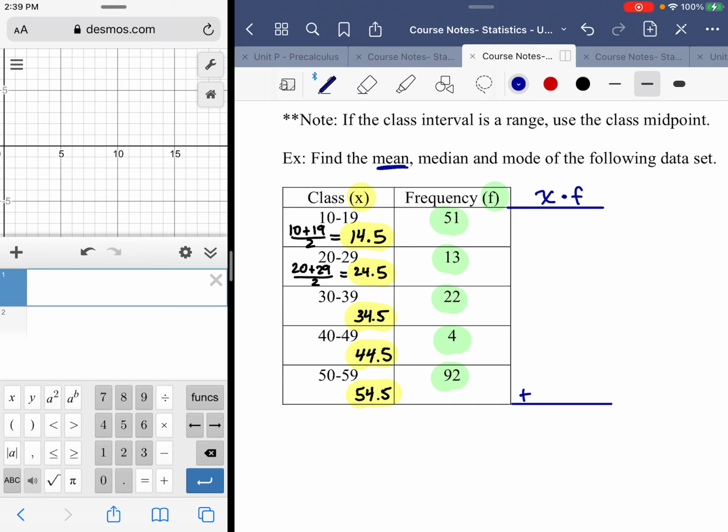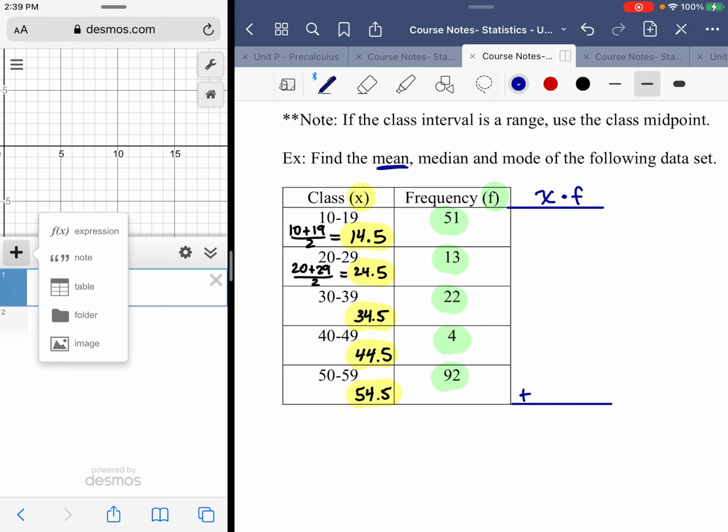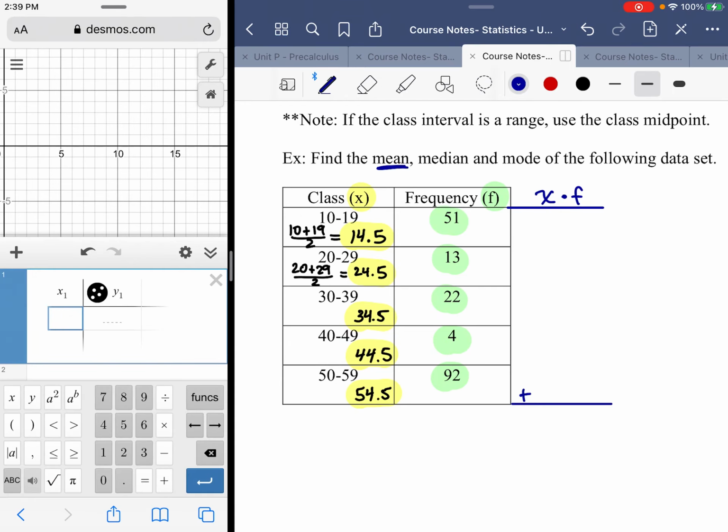All right, so what I'm going to do is I'm going to hit that little plus sign in the Desmos, desmos.com, go to Graphing Calculator. I'm going to tap on that little plus sign and select table. All right, so all these values here are going to go into x1, and all these values here are going to go into y1. All right, that's just the way Desmos is designed. All right, so it's kind of like the sort of thing we have to live with. Otherwise, you got to pay $120 for a graphic calculator. So here we are.